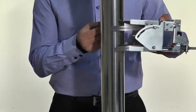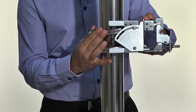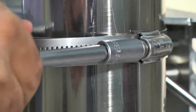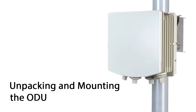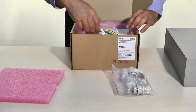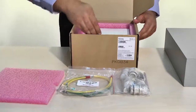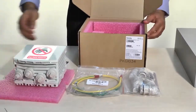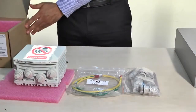Install the mounting bracket to a fixed and stable reinforced steel mounting pole using the correct bands according to the pole diameter. Unpack the ODU and its accessories. Note that the antenna dome is treated with a hydrophobic coating designed to repel rain. Use special care to avoid damaging or scratching this coating.